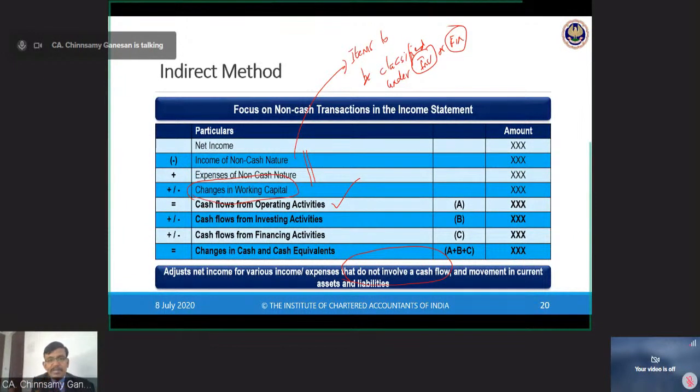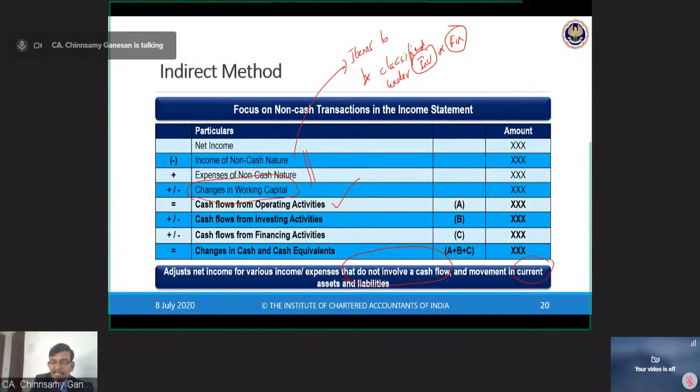Okay. To that extent, when I am showing that, when I am talking about the loan having increased, loan minus the restated forex losses, then the net balance as of this year end compared to the previous year end, the difference is my inflow or outflow. Suppose the loan has reduced, that means I have repaid it. I will show that as a repayment in respect of financing activity, sorry, not investing activity. It's a financing activity because I have taken the loan, right? So that is what it says. Items that do not involve cash flow should be adjusted from the profit as per profit and loss account to arrive at cash flow.